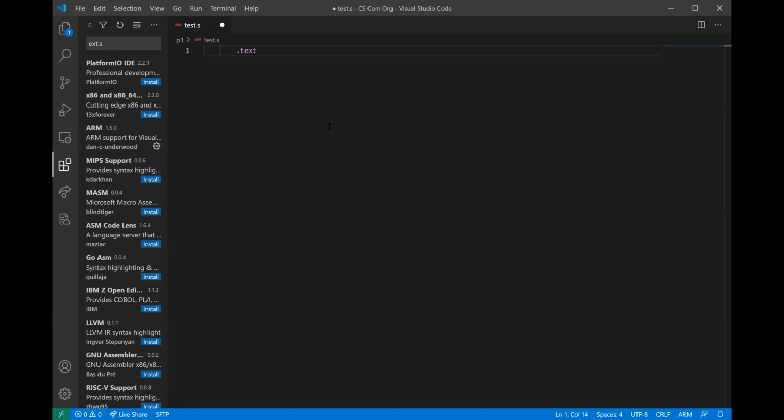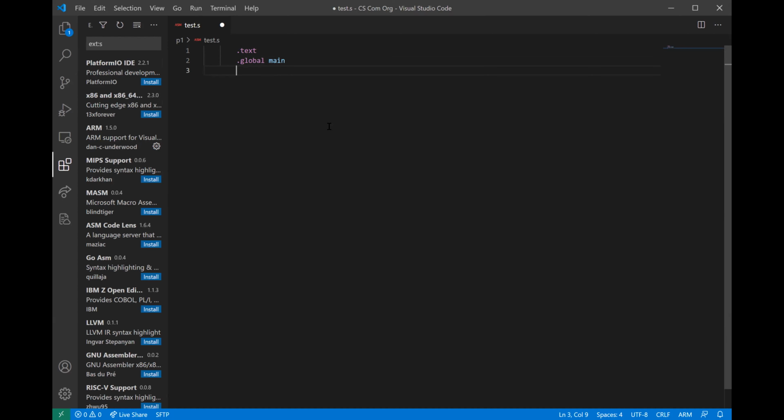This is a segment called the text segment, and text is a weird word for code. Hit enter and say dot, the lowercase word global, and tab, main, M-A-I-N, just like in C++, hit enter.